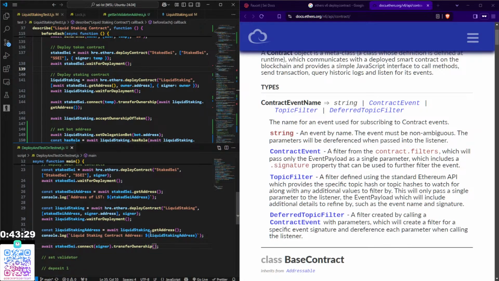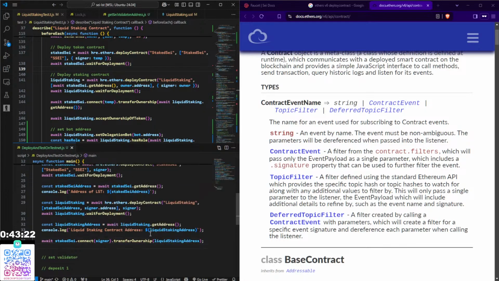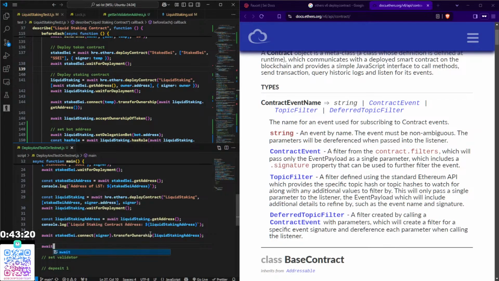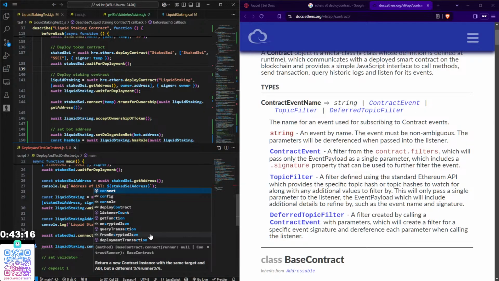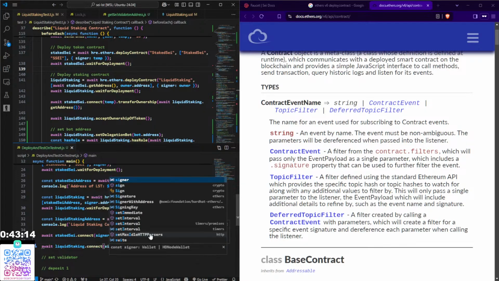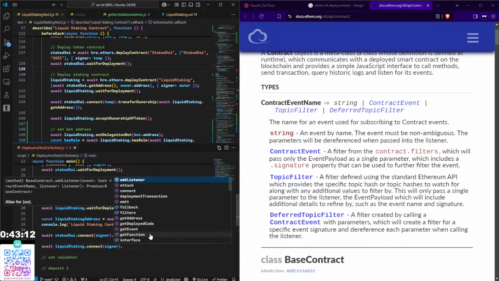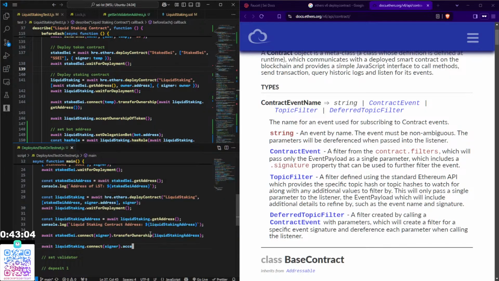Now we are passing this address. Then we'll say liquidStaking.connect. Every time we have to do this. liquidStaking.connect signer, dot acceptTokenOwnership.